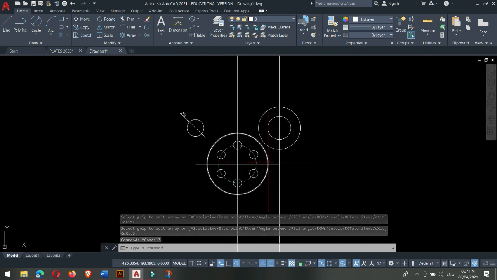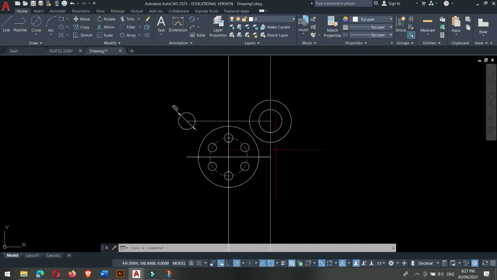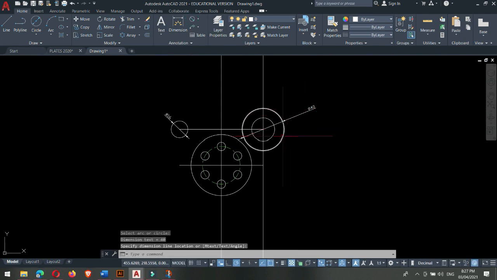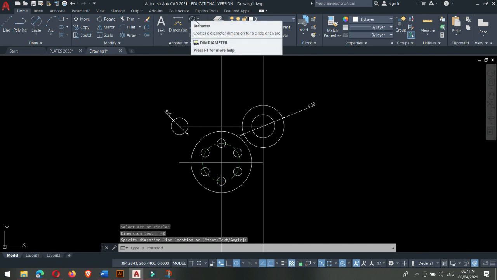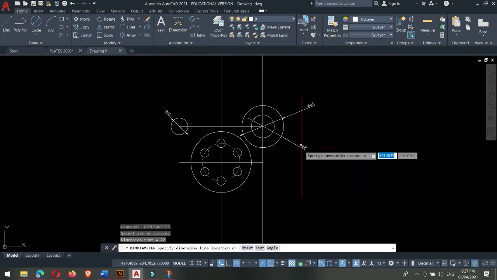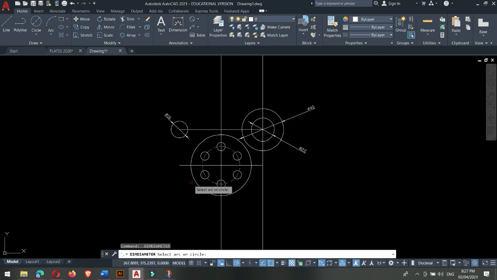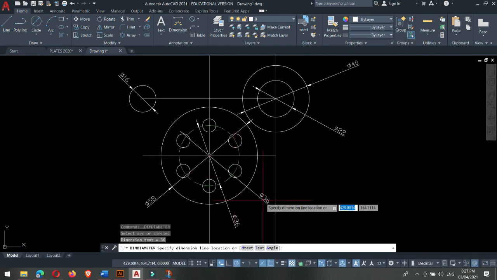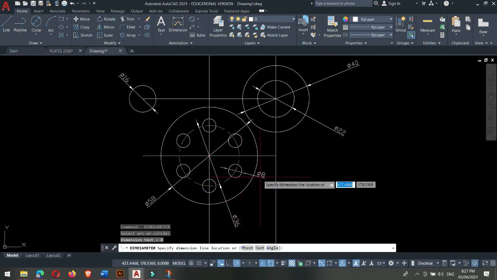And we are almost there. If you have trust issues of what you have done, you could always click dimensions here at the diameter. And by the way, in AutoCAD, the last command that we have encoded is also the next command if you click enter. The last command was diameter dimension. If I click enter on the keyboard, AutoCAD will just follow the last command, which is dimensioning. There, and there, and this one, and we're good.